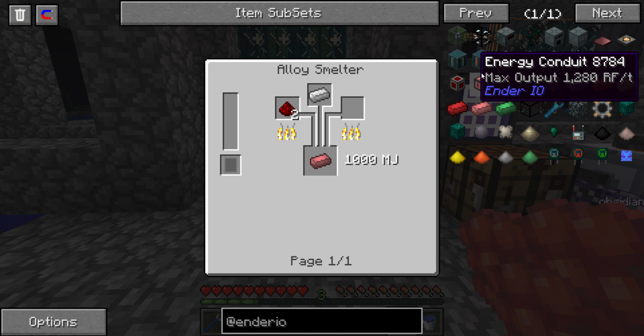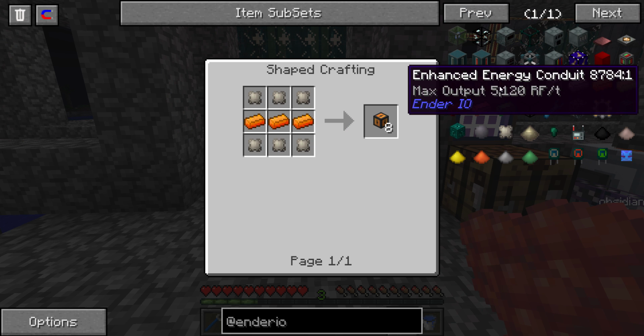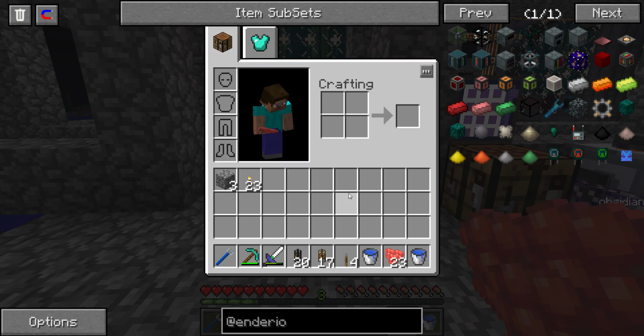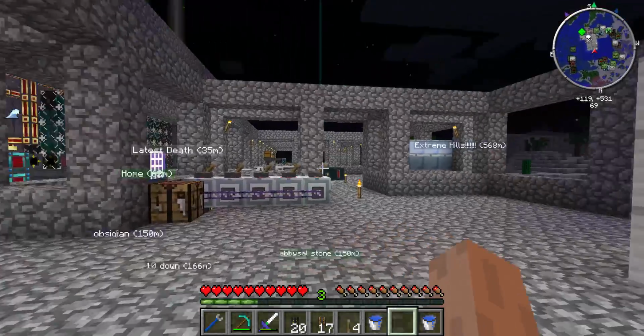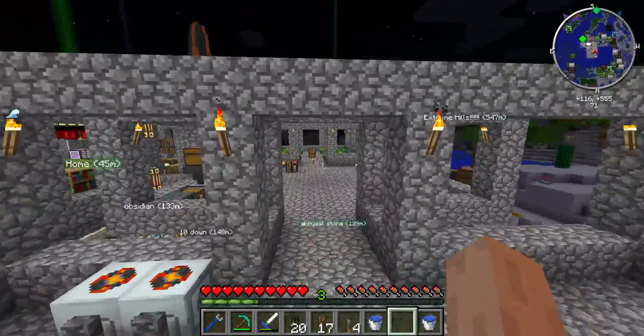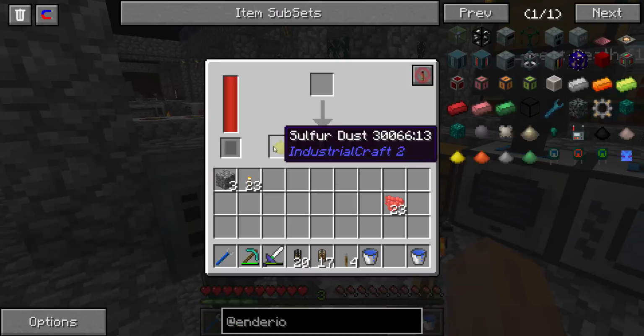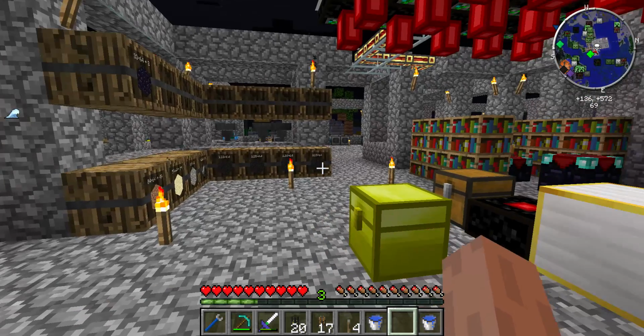Let's see that. The only problem with this is I don't know the conversion rate between RF and EU, so it kind of makes this really hard. But I'm gonna go with the middle one, the enhanced energy conduit, and then I'll also put in a fluid conduit, so fused quartz. And if I remember correctly, I need to go watch the spotlight again of how to use these, but I'm pretty sure I remember how. So I'm gonna wait for this guy to heat up. Let's see, did I get any more sulfur? Got 1. That's better than nothing. Alright. I will be back in a moment.